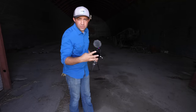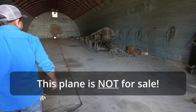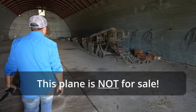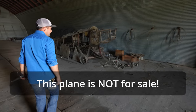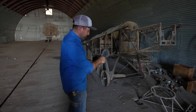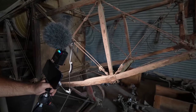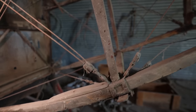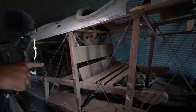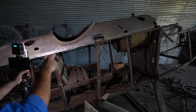Building number four — there's not a whole lot in this one but there's one really cool item left in here. Look at this airplane — let me turn the flashlight on — this airplane is made out of wood. Can you imagine flying in a wood airplane? Look at the cockpit in this thing. This is the type of airplane you'd actually ride with your head sticking out the top. Absolutely fascinating.